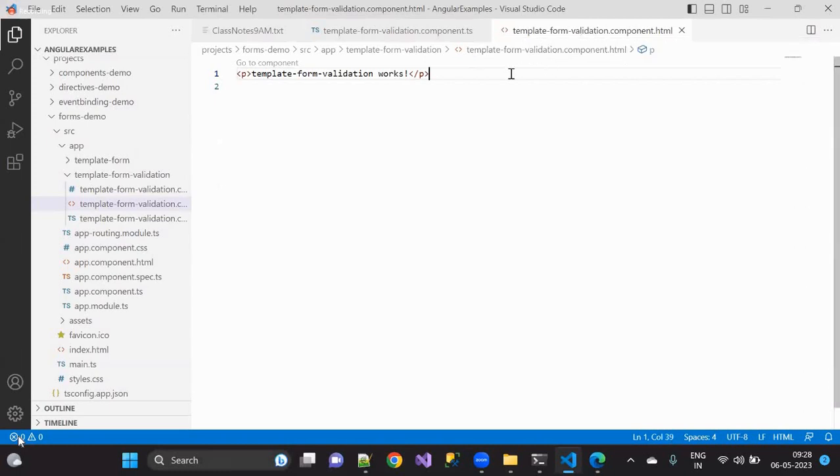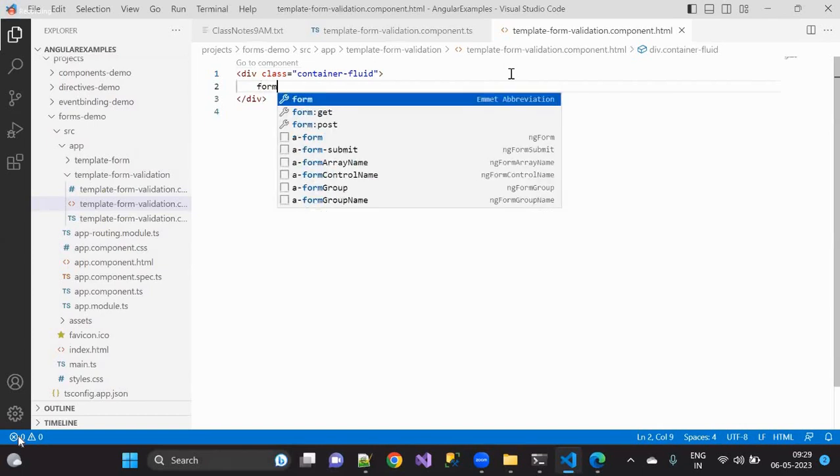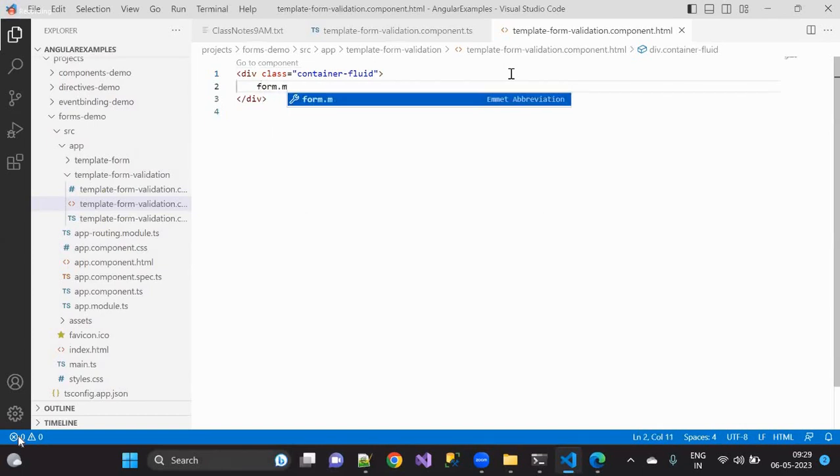How do I implement the component? First, I'll have a div that contains the class container-fluid. After that, we'll have a form where I can give margin 2 and at the same time padding 4. This is what I have given. And I'm removing that action attribute here.